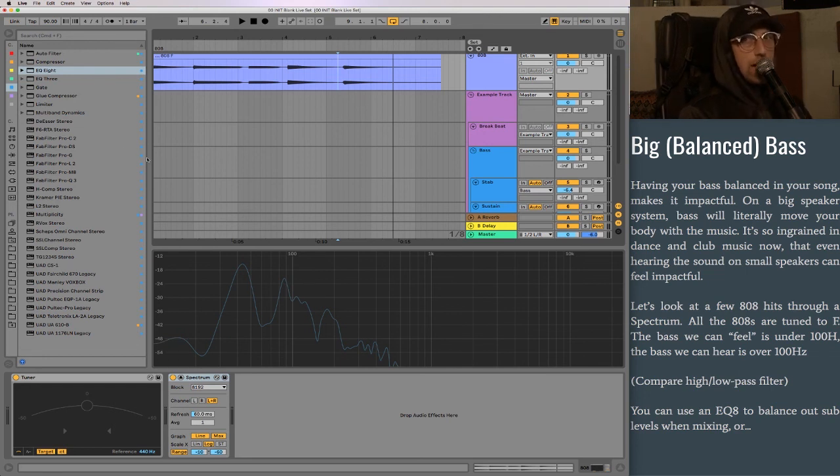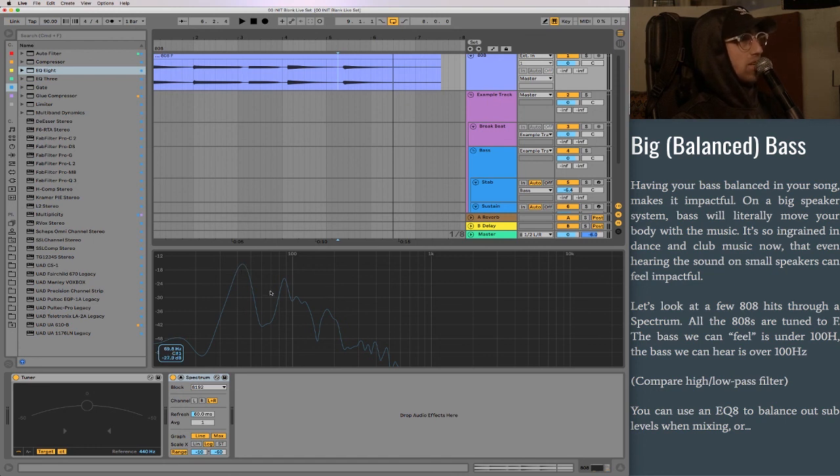You'll probably notice that I'm comparing the sub versus all of the other content on top of the sub. It's interesting to know that that's what we're trying to balance out. If we've got different types of 808s or different types of bass sounds, we want them to be relatively similar on this fundamental frequency, where the volume of that bass is hitting. Even sounds that are the same 808, as it pitches up or down, that frequency might not stay the same. So there's a couple of things we can do to balance that out that we'll talk about in a second.